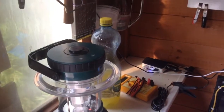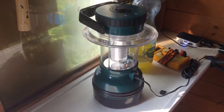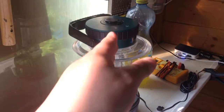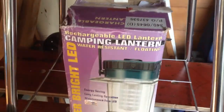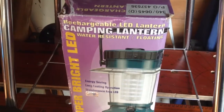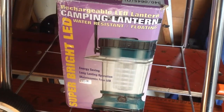So, today was a bank holiday, and I went to the car boot sale and I picked up this rechargeable camping lantern. I'd say it's about 12 inches high, and this is a fine looking thing. It came in this box which says rechargeable LED lantern, camping lantern, water resistant, and apparently it floats. It's a super bright LED.